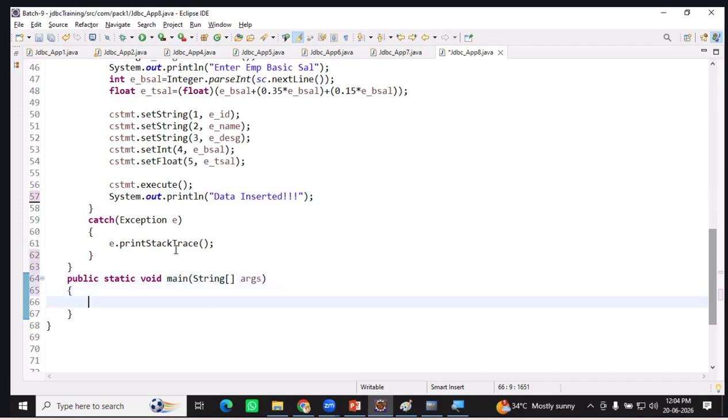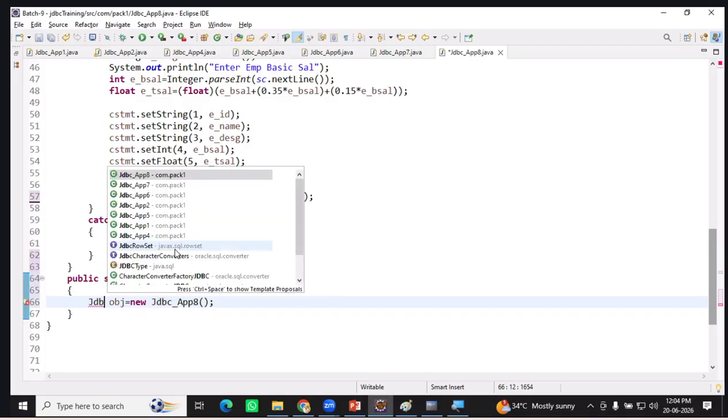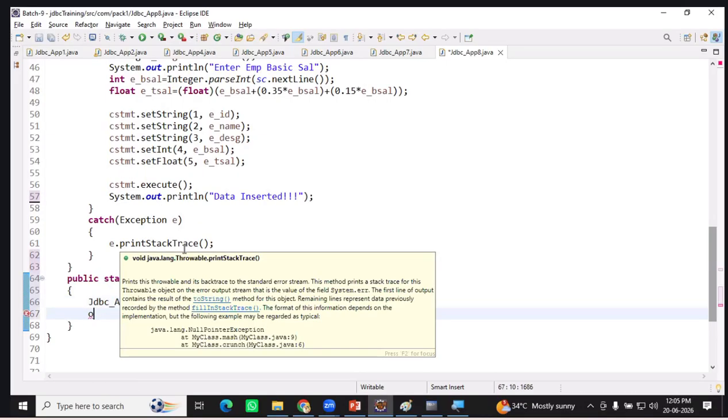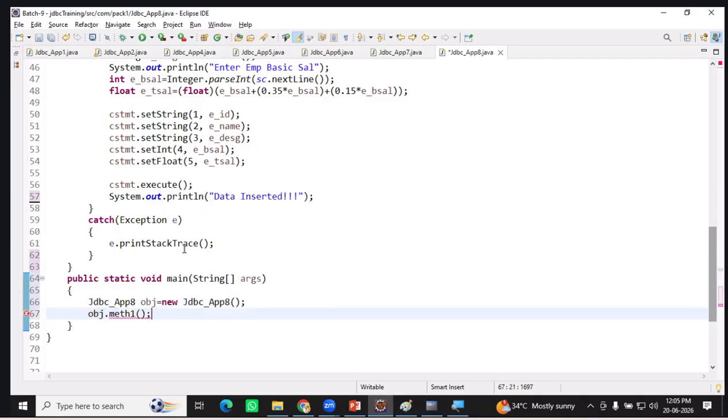Inside my main method, this is new JDBCApp8. I want to have a reference, please. OBJ belongs to JDBCApp8, and simply obj dot.